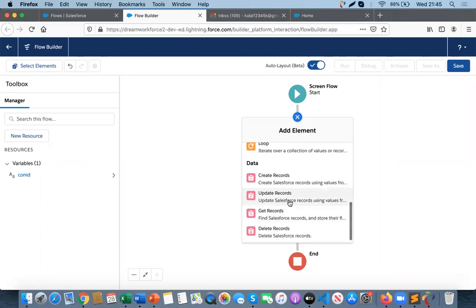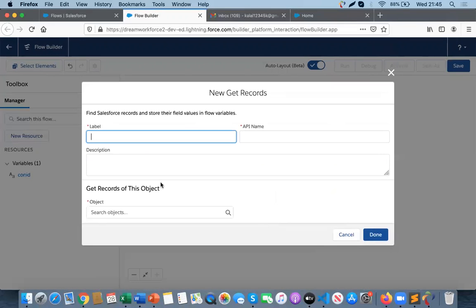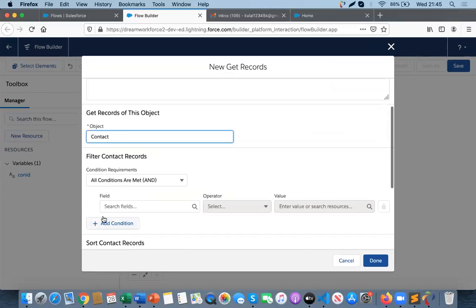Get contact, get record. So here, get contact record. If you select the contact object, you will get all the contact fields here. If you select the account object here, you will get all the account related fields here.